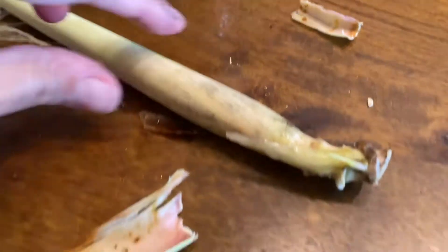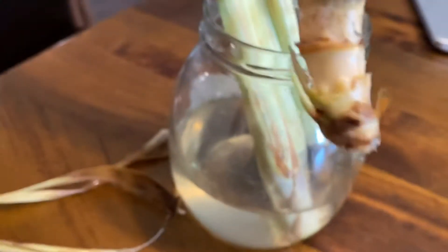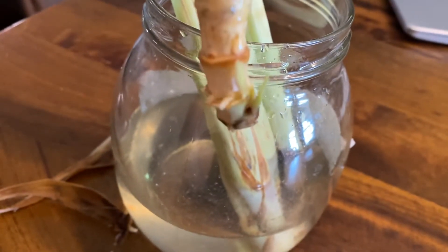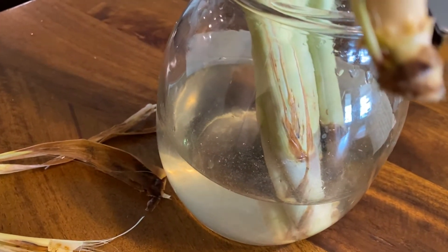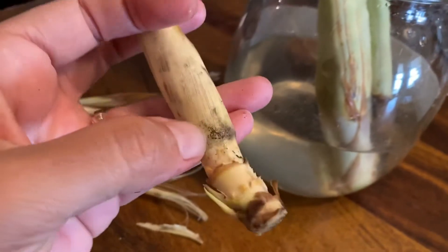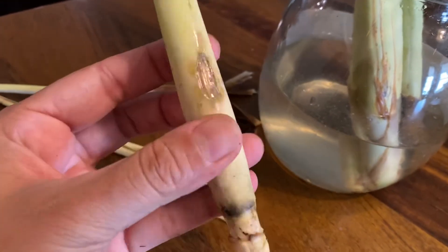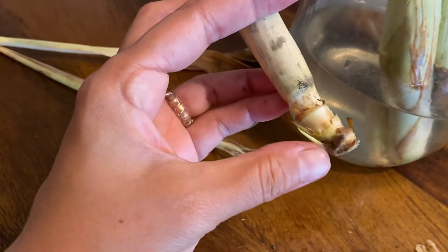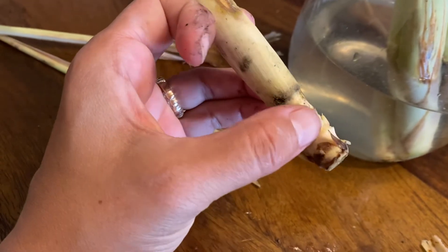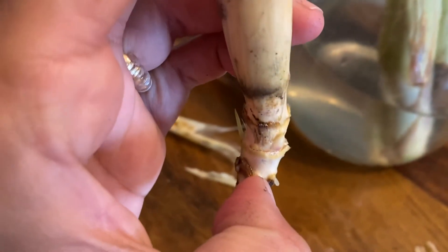That's the only thing I've done, and I've started doing this now at three weeks, not before that. You can see there's a brand new shoot coming out, and this entire area is a little moldy — that's fine, you can just wash it off if you want to, or you can peel off this one too. I'm just going to wait. You can see there's this brand new shoot, and all this area over here is going to turn into roots — I can already see a tiny root coming out.